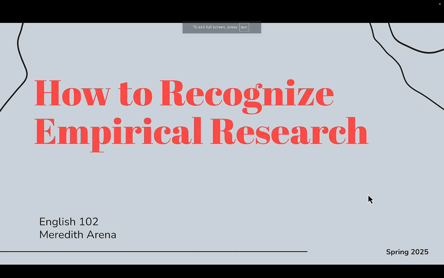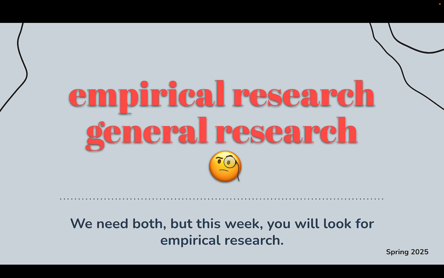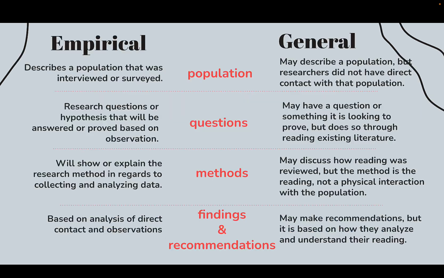This brief video is going to show you how to recognize empirical research, which is the kind of research that we're going to do in this class. Not all research is empirical, meaning not all research actually has contact with its research populations and relies on surveys and data collected by the researchers. Some research is general research, which usually relies more on reading and finding articles and coming to conclusions or trying to prove something through that reading. We need both of this kind of research, but this week you're going to look for empirical research.